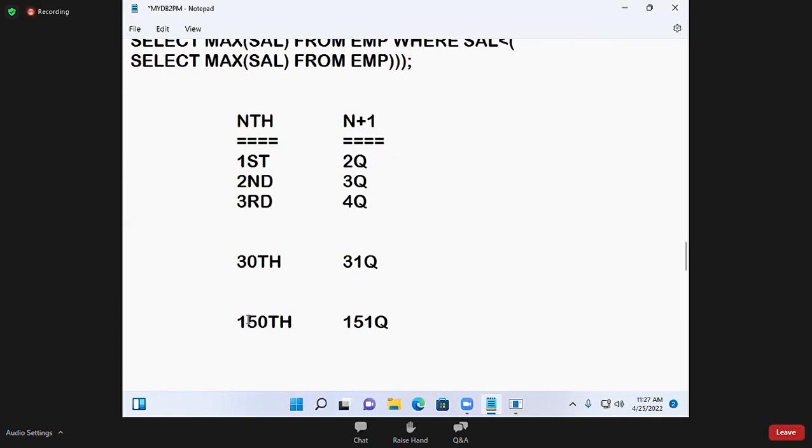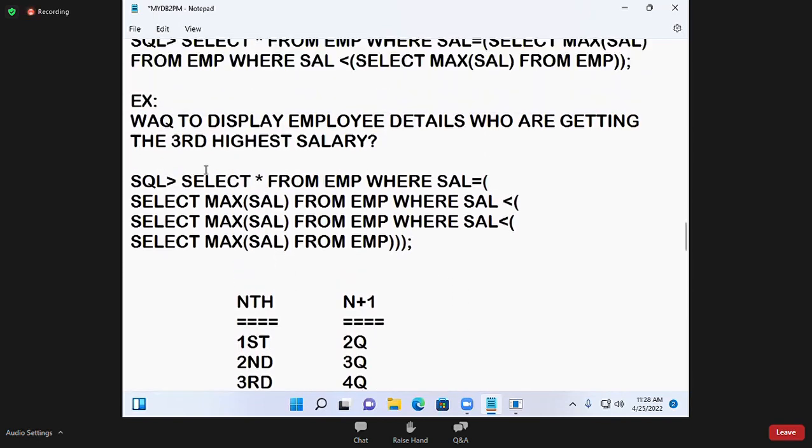Okay, now this is not the way to find your nth highest. At most first, second and third. As a maximum, we can write up to 3 only. More than 3 is a little bit difficult for us. So how to overcome this problem? Okay, the above problem. Now that is our question. First, write down: take your third highest salary.